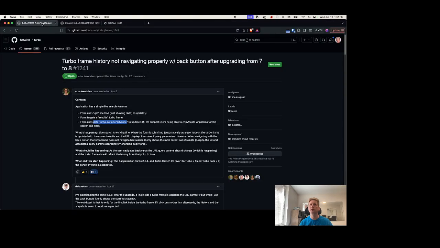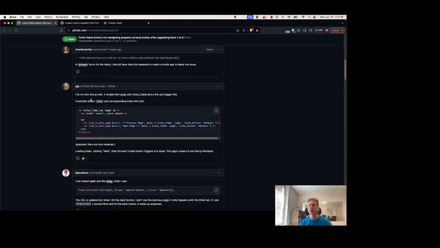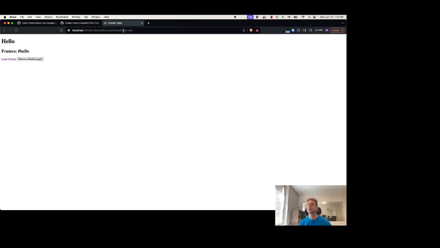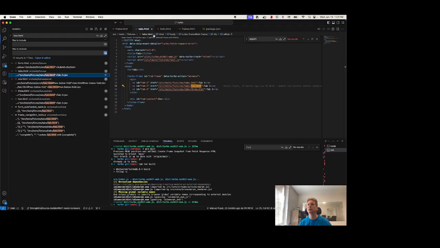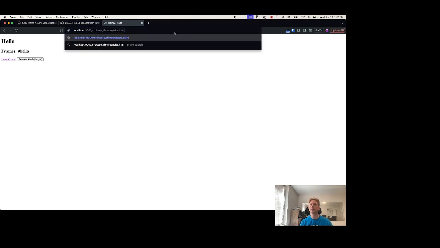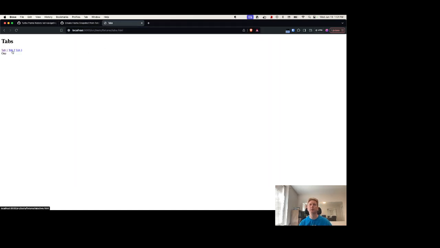The scenario they were talking about primarily was pagination, I think. This was a live search, I guess, in the initial request, but this guy was talking about pagination. But tab interfaces is another common use case for turbo frames. So let me see if this example will be a good one. Fixtures, frames, fixtures, tabs. Tab 1, tab 2, tab 3.